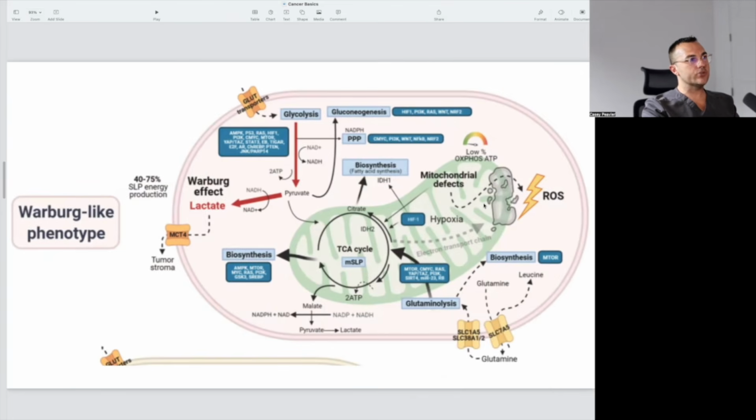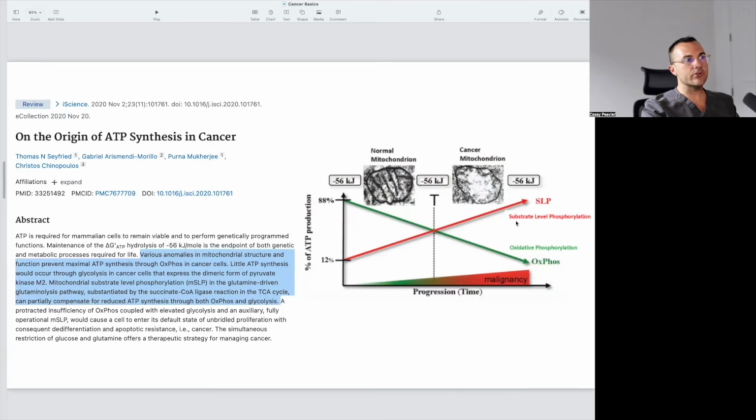So what the cancer cells actually do is they'll shut down normal energy flux through mitochondria, and they will divert all of the flux of energy production through aerobic glycolysis, or the Warburg effect, or what Seyfried is now calling cytosolic substrate-level phosphorylation, and glutaminolysis, or the breakdown of the amino acid glutamine, making energy without oxygen in that pathway too, and that's called mitochondrial substrate-level phosphorylation. So that's what Dr. Seyfried, in this paper we talked about, is talking about with substrate-level phosphorylation.